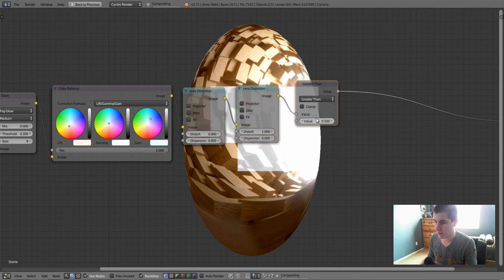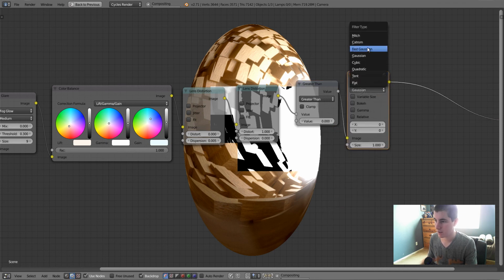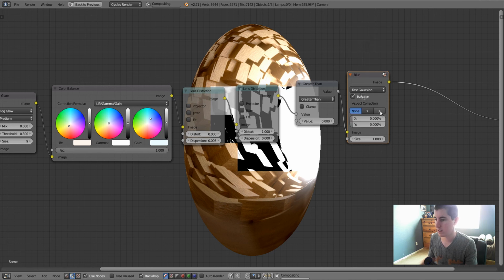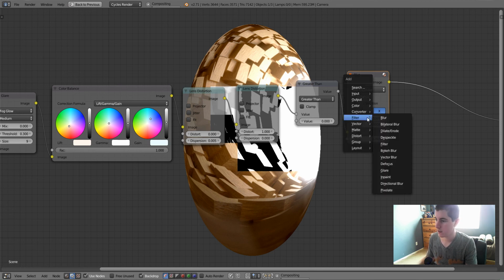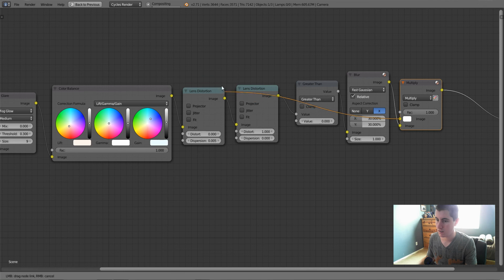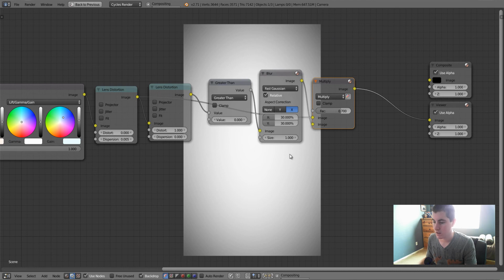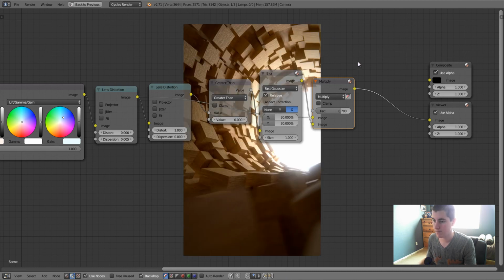Set the type to greater than, value of 0, filter blur, type to be fast Gaussian, relative x 30 by 30, color mix, set the type to multiply, vignette into the bottom, and last node before the vignette into the top. And then we'll set that to about 0.7. And there you go. There's our vignette.